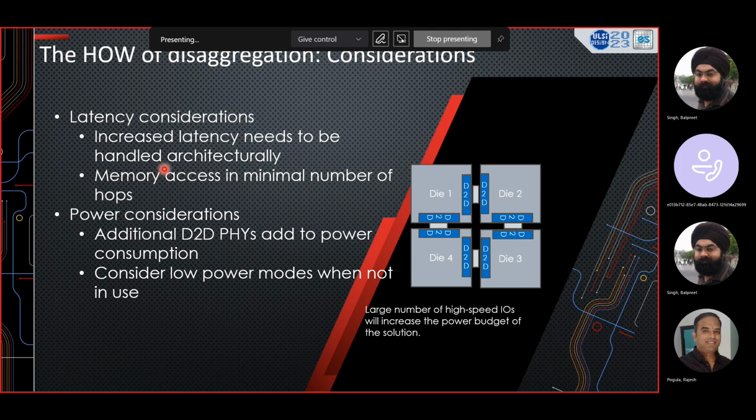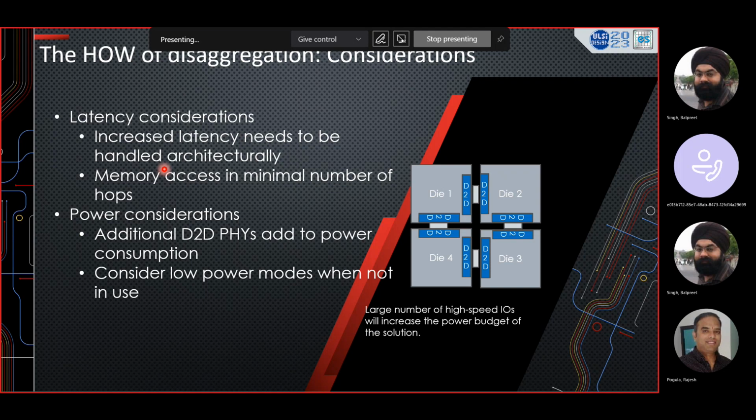So obviously there is going to be an increase in latency, which means that when you are analyzing the overall end-to-end latency of the solution, you need to take into account the overall die-to-die stack latency that gets added. What we have seen is that over the years, the latency addition of the die-to-die stack has become very small. In fact, the UCIe stack proposes less than 2 nanoseconds of latency for each side of the stack. So maybe 4 nanoseconds in your overall end-to-end data path. But that needs to be accounted for.